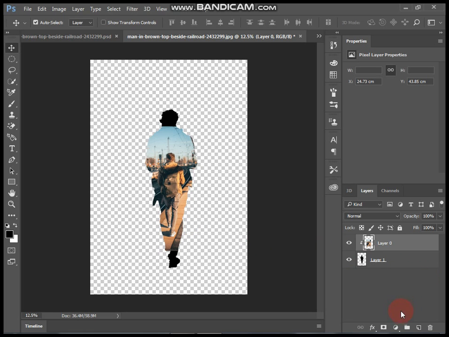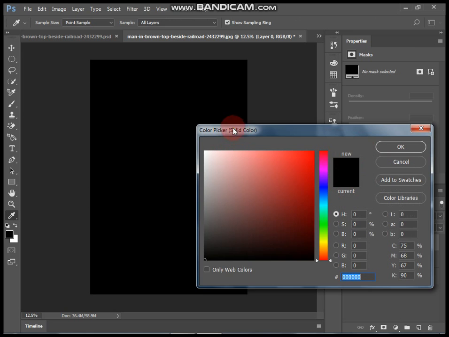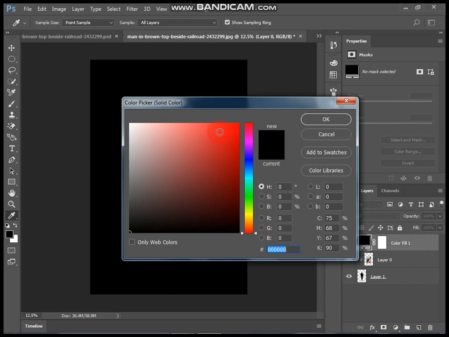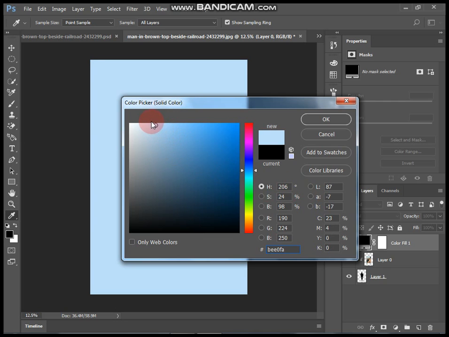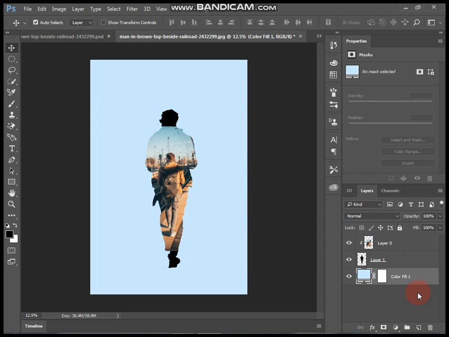For the next step I'm going to pick up the adjustment layer and then solid color, and as you can see, here's our color picker. I'm going to choose a light blue color, maybe something like that, and bring it down to make it our main background.